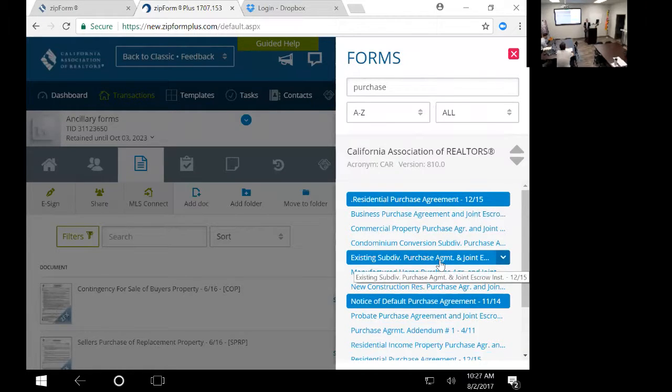We had a little trouble with the new construction purchase agreement because in the new construction purchase agreement, the house isn't built yet. We're talking about building the house. So you go in there and the house is already built, you're buying the model or something, or they've built half the tract out, and that stuff's ready to go. So you need a different contract. So the existing house is already built, but it's new, so it talks about the commissioner's final public report and stuff that you have to do with new construction. Is that all clear, or am I just talking like I'm on coffee?